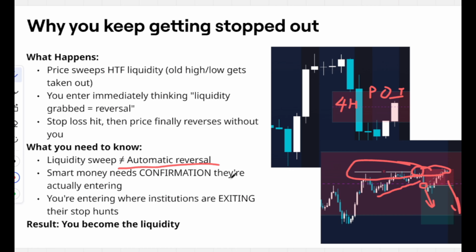We don't have the edge to guess. We only have the edge to react. We don't predict, we only react. So we want to wait for the smart money or institutions to show their hand first, and that's where the confirmation comes in. Once confirmation is in, then we know there's momentum shifting lower, and we can correctly identify our stop loss at the recent high or the recent low. If not, most of the time you will become their liquidity, as in this case, where price goes back up and grabs those additional generated highs.